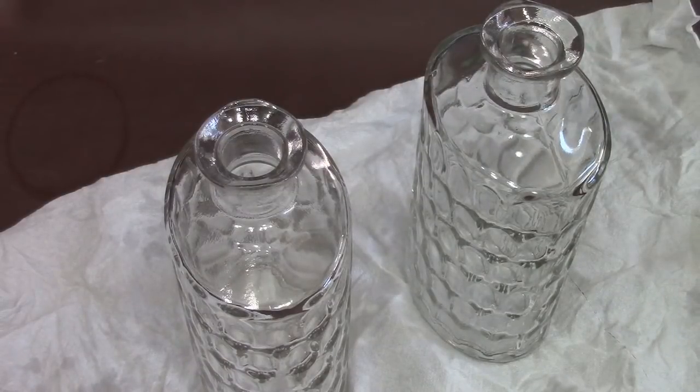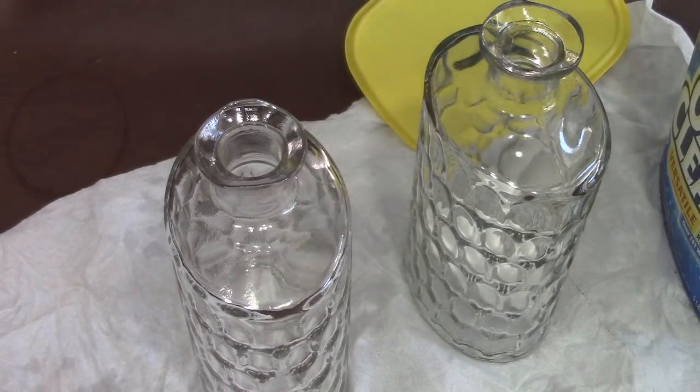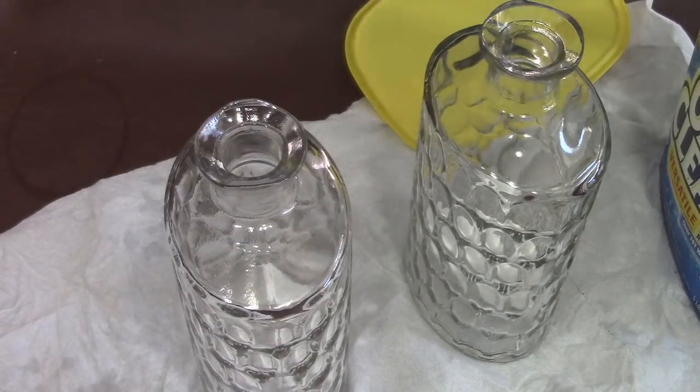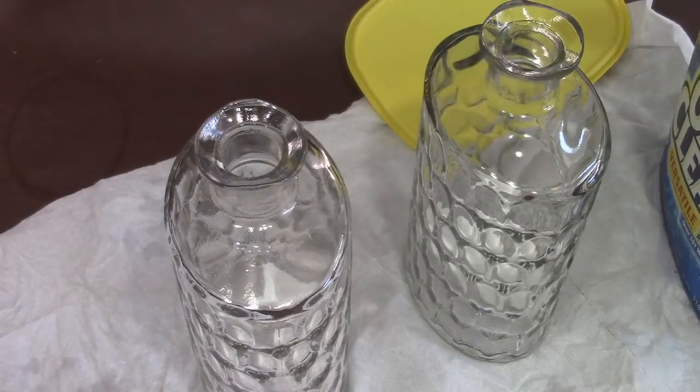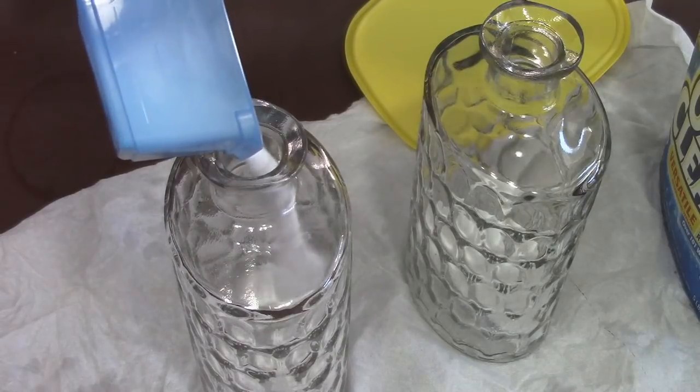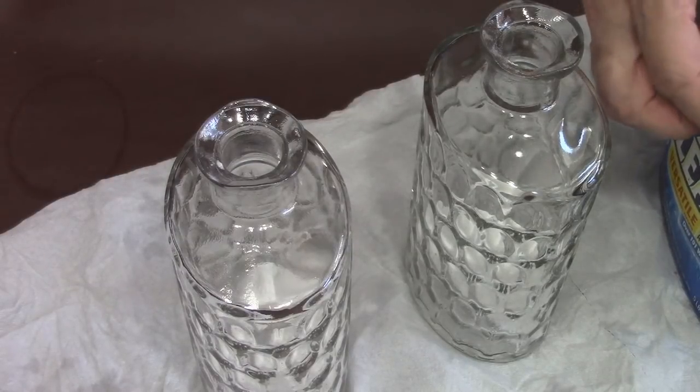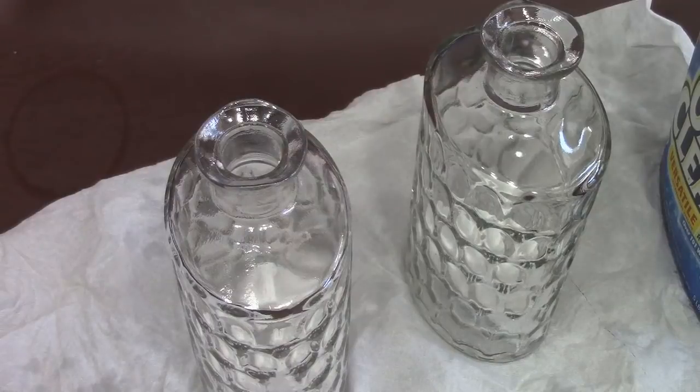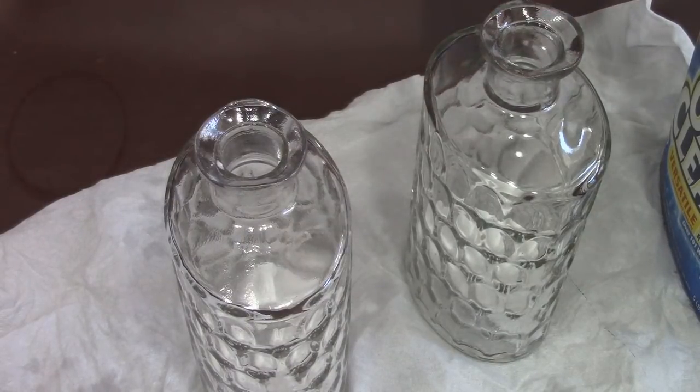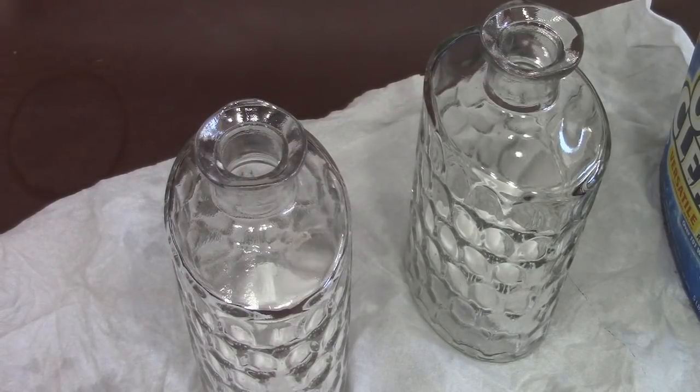We're going to do a second step. This is OxyClean. I'm going to be putting OxyClean inside here and put hot water inside as well. We're going to let the OxyClean do some cleaning that the brush couldn't do. You want to, after you put your hot water in this, not boiling just hot from the tap, let this set inside the sink because this is going to start foaming up real well. Bring this to the very top and let the OxyClean start breaking things down on a much smaller level inside here. I'm going to let this set probably about four hours or more. You can let it set overnight if you want to.